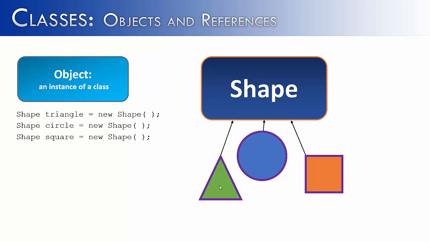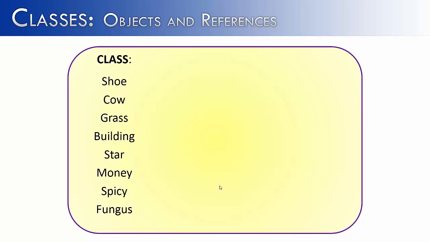So now that you have a working understanding of the formatting of an object, I've given a bunch of different made-up classes here. And I want to see if you're able to create an object of each one of these classes. Assume that the constructor, or the last part of the creation of an object, does not have anything inside of it, so it would just be empty parentheses. So go ahead, take a minute, pause the video, and see if you could, in your head or on a piece of paper, determine what the instantiation of these objects would look like if you had to write them in Java.